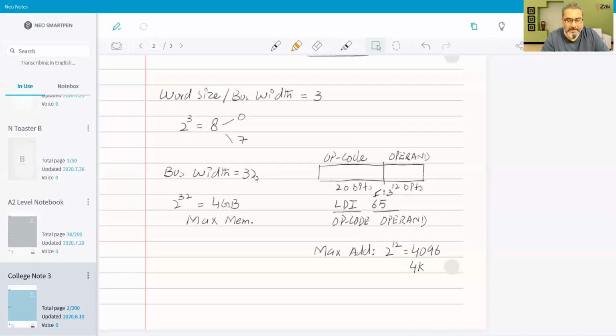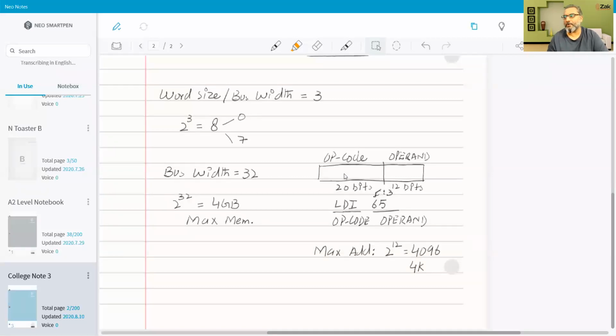So let's say at one particular location in the memory, we have either one instruction or the data. One location of the memory is, let's say, 32 bits. If it is data, the complete 32 bits are accessible. But if it is an instruction, then that instruction is divided into two parts, the opcode and the operand.